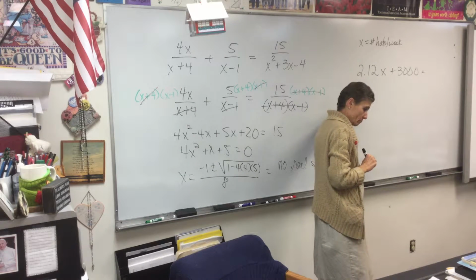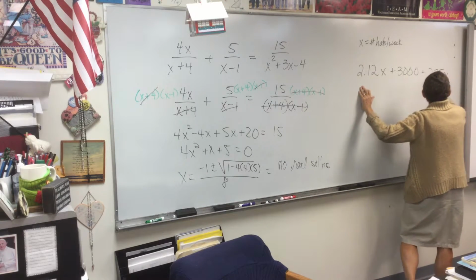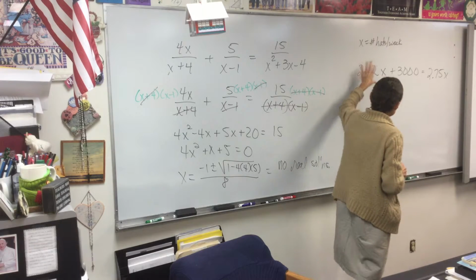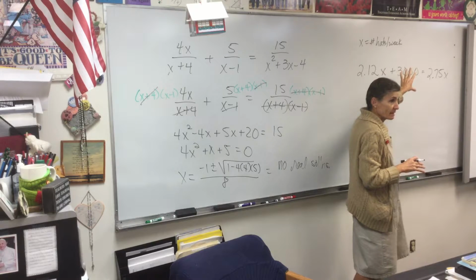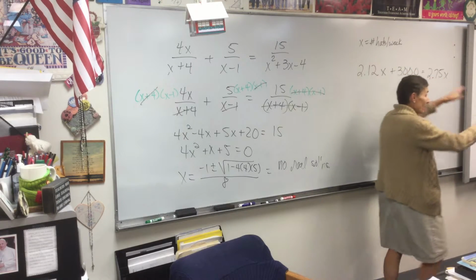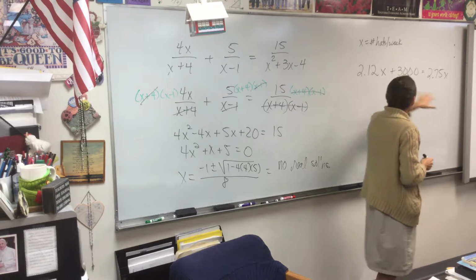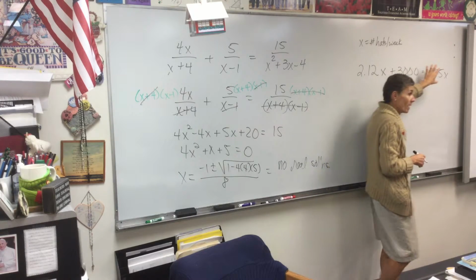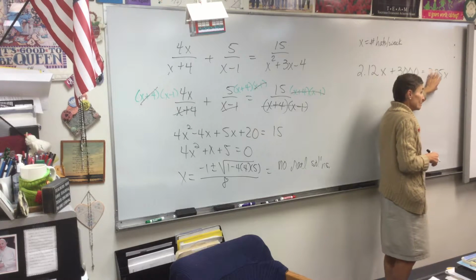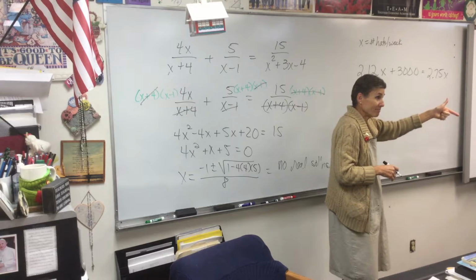$2.75 times X? That's how much I'm bringing in. So in here's the factory. This is how much it's costing me to make X hats. Now I'm going to step out in the hall and start selling them. Every hat they give me $2.75 for, so now I've got this pile of money in my hand. This would express when I break even, wouldn't it? When my costs equal my revenue. Anything after that will become profit, right?